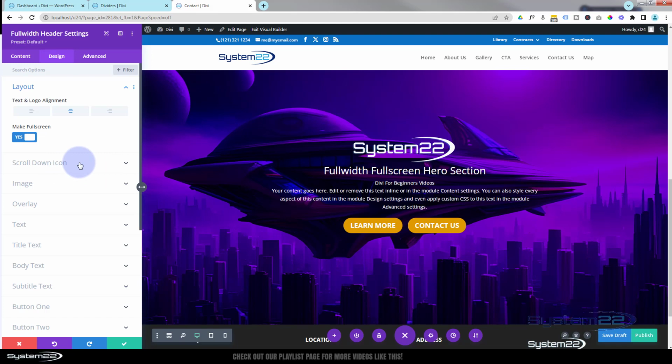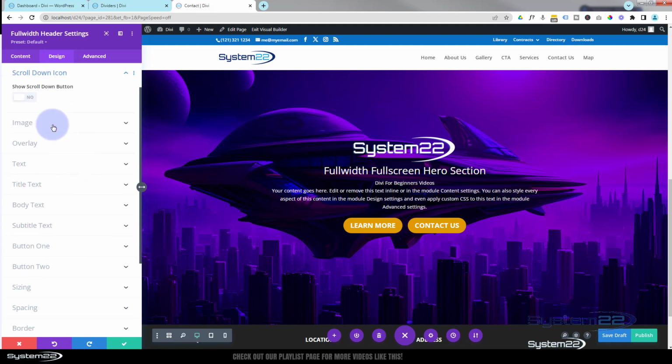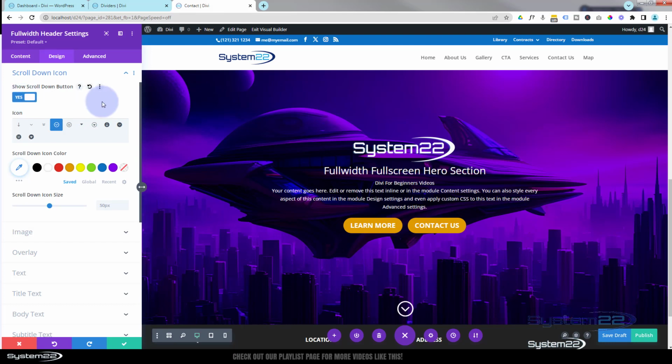If you want to, you can add a little scroll down icon. We had that on us originally. Just flip that to on. As it's a scroll down, they give you a bunch of scroll down arrows to choose from here. Choose the one you want. Popped it in there. And what this does, when they click on it, if this is at the top of the page, and I'll demo this in a while, click on it, it'll take you to the section down below, which is great for feeding your customers down the site. You can choose the color of it right here. I'm going to leave mine on the white, and also the size right here. Make it bigger or smaller, whatever works for you. And as with most settings in Divi, if you do something and you don't like it, just delete it. It'll return to its default state.